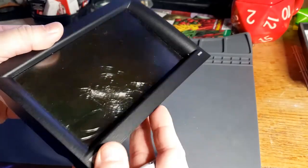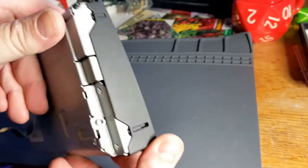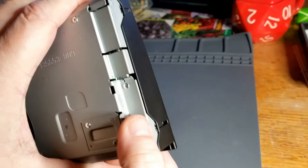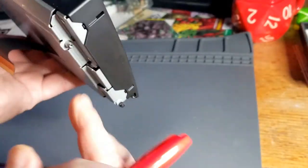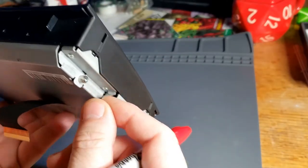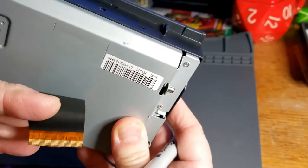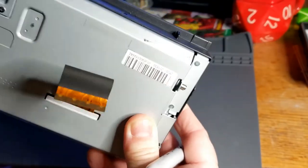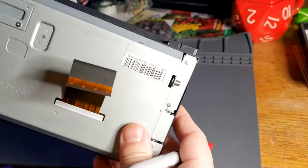Okay, so we have our screen unit out of our Prius. Here they are. These are the screws with a little ridge that we undid. And then we just simply pried it off a little bit from the arm, and then it just came free. Here's our little ribbon cable that we gently pulled out. And so now let's get to disassembling this and putting our new screen in.